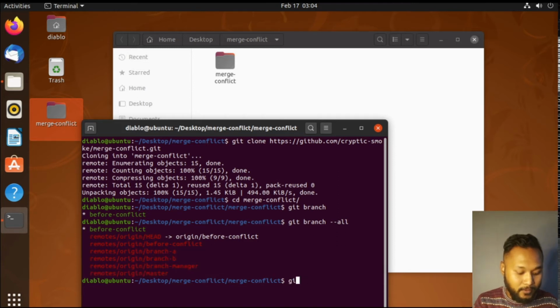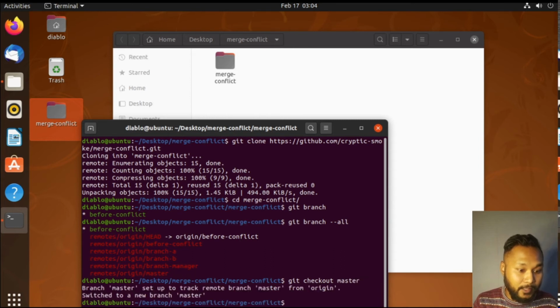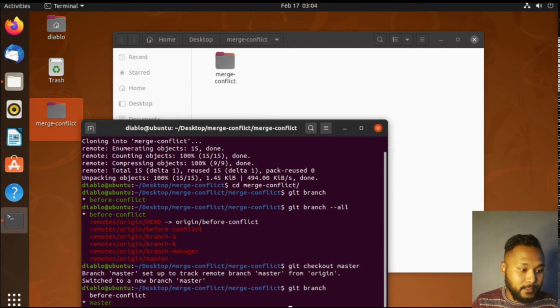But you can also check them out and move on to them, and if you do git branch, you can see before conflict and master. So you need to check out all the branches for them to be visible on the git branch command.